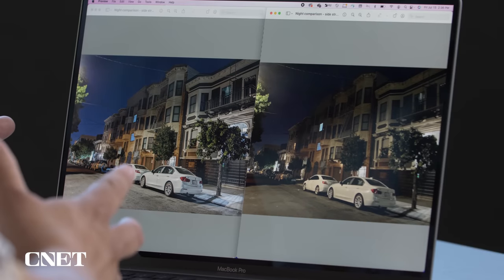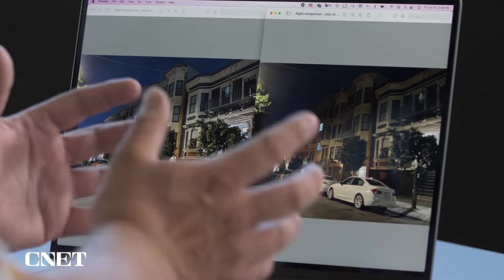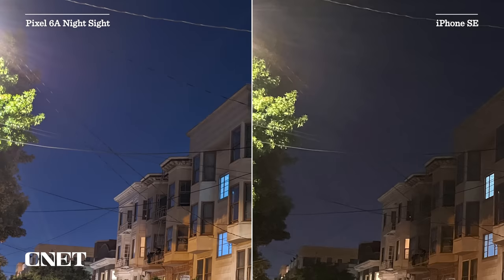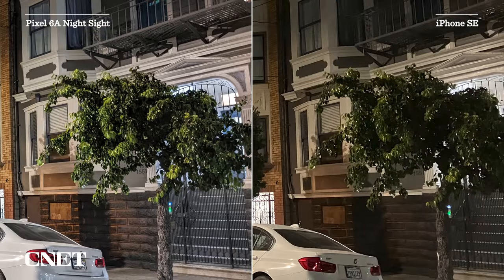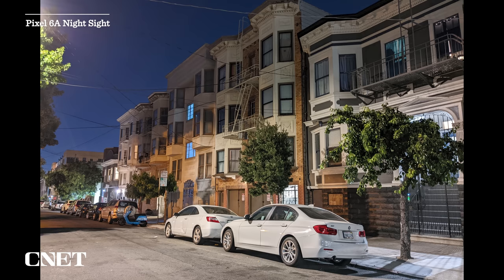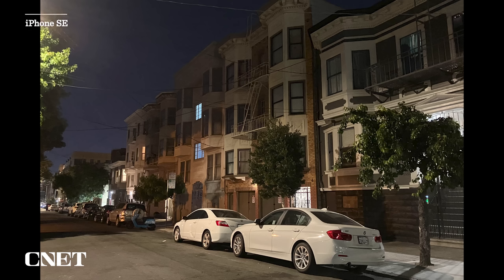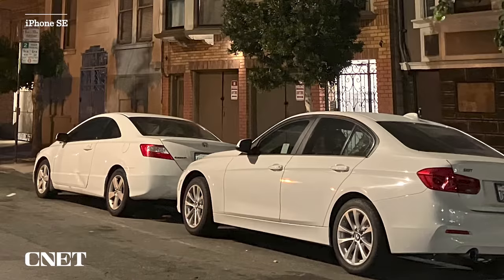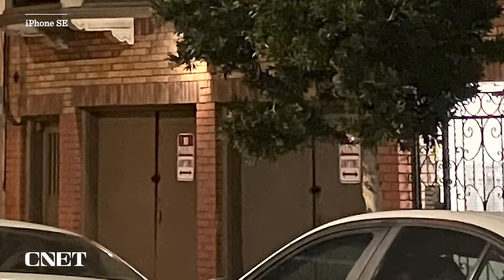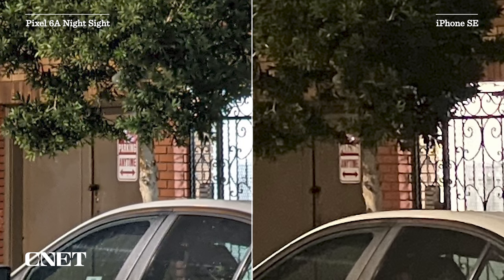Let's move on to night mode — this is a bit unfair, like the ultra-wide comparison, because one phone has night mode and the other doesn't. The Google Pixel has Night Sight; the iPhone does not. On the Pixel, Night Sight made everything brighter and more even — the night sky looks like a dark blue, trees aren't cast in shadow, and you can see more detail. By combining multiple images it reduces noise, so less noise reduction is needed. The iPhone's photo doesn't combine images, so it applies heavy noise reduction, making the leaves look soft, muddy, and painterly. You can at least read the word 'parking' in the Pixel photo, whereas on the iPhone it looks smeared out.